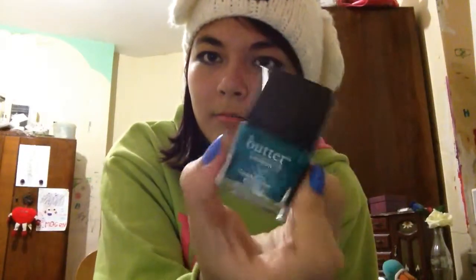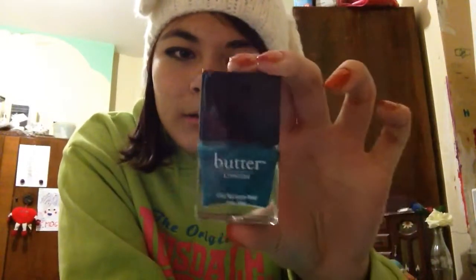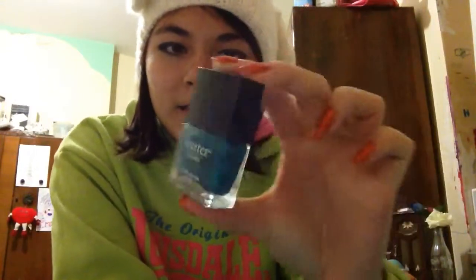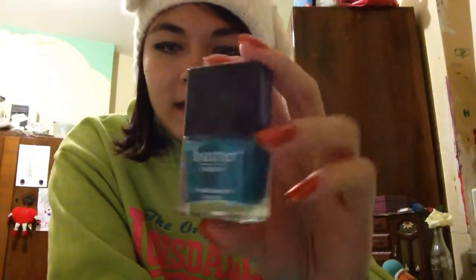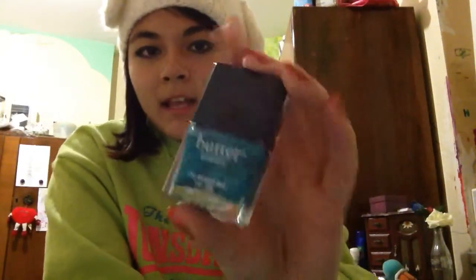And the last one I have is this one. It's called Henley Regatta, and it's this really nice bluey green, turquoise even. I'm not sure what you would call this. This one's a glitter too, and again it can be used as a top coat or a glitter nail varnish. This is my favourite glitter one which I've got, because I love this colour. It's so sparkly, it's absolutely gorgeous.